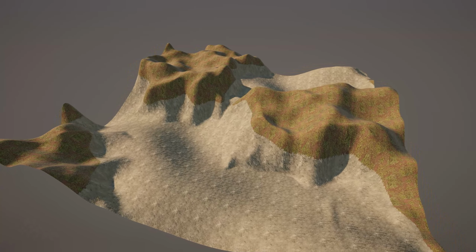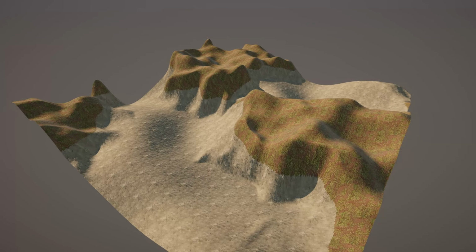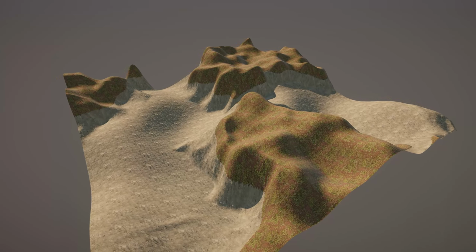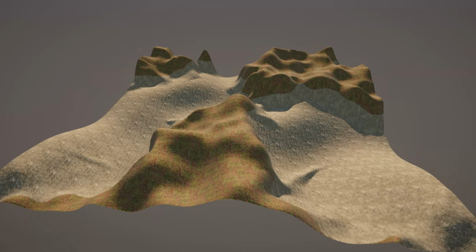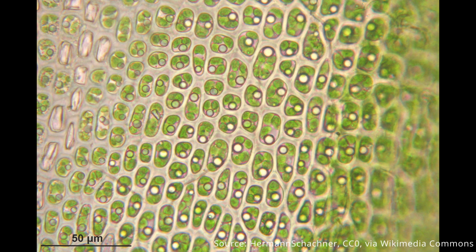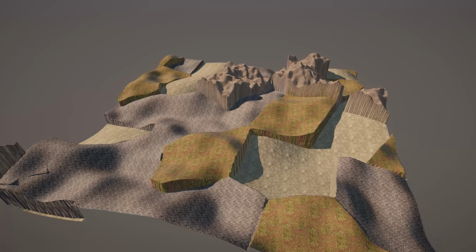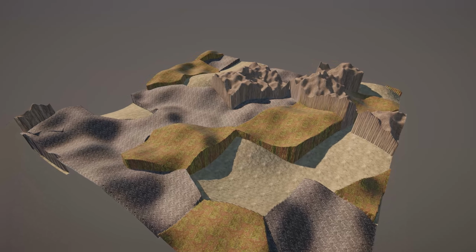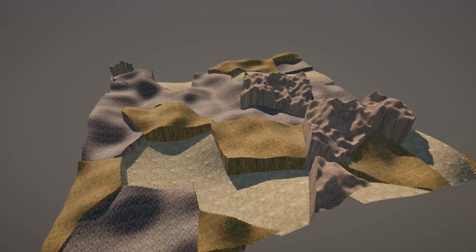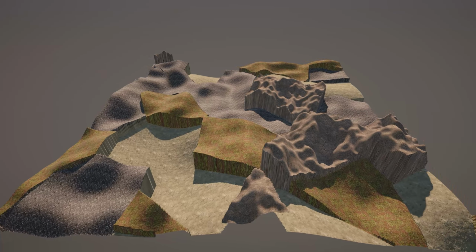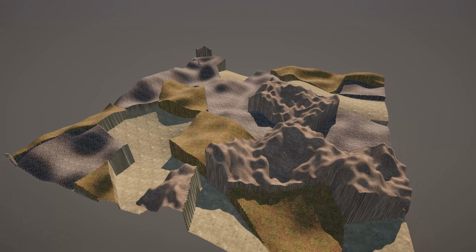You can see that the different terrain types are randomly distributed across the mesh. Making it look as natural as it does now was one of the biggest challenges of the project. My first approach was to use Voronoi noise. Voronoi noise can create cellular patterns such as those often found on animals and plants. I created a data structure which I call the terrain map, which stores the relevant data of the terrain. I then implemented a Voronoi-based algorithm that randomly assigns each cell to one of the existing terrain types.